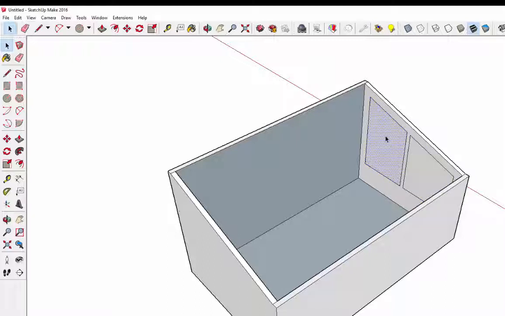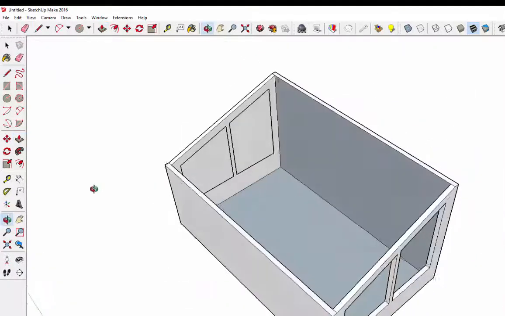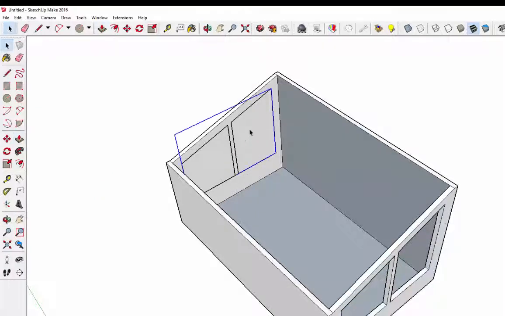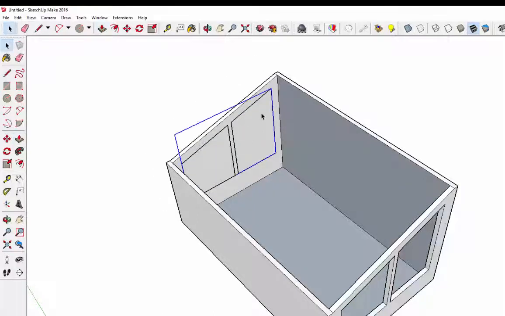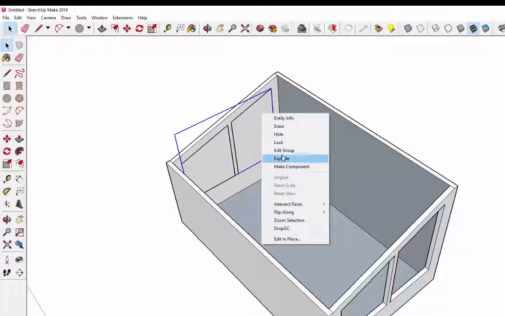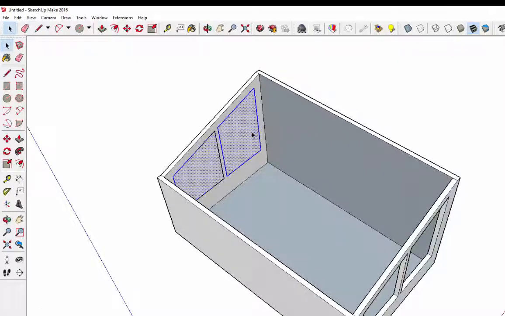And then I can simply select the window, hit P for push pull, push again to that back edge. I can double click on this window. It's going to push it back the same amount. Same thing, I'm going over to this side, which is still grouped. So if you try to push it back and weird things start happening, I'm just going to do Control Z to undo that. It just means that you've forgotten to ungroup the windows first. So again, select it, right click, and say explode, which is the same as ungroup.